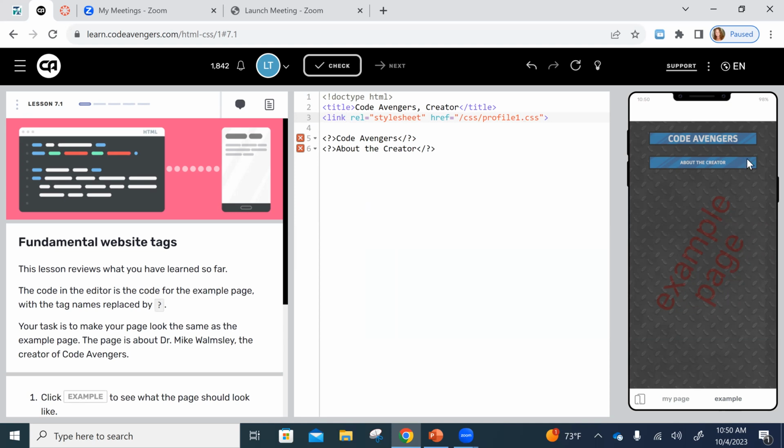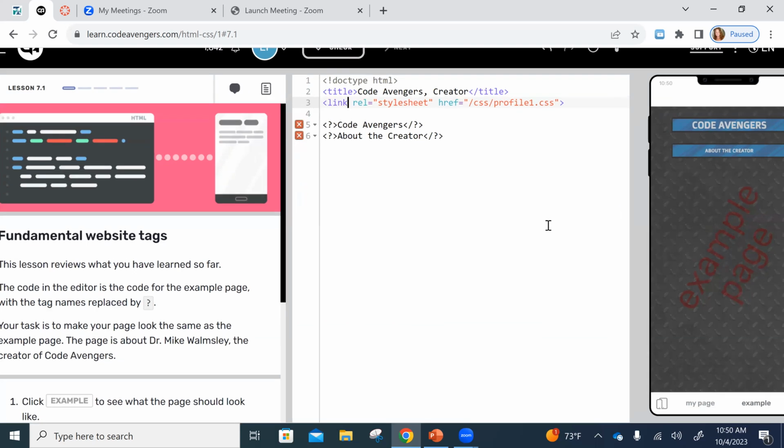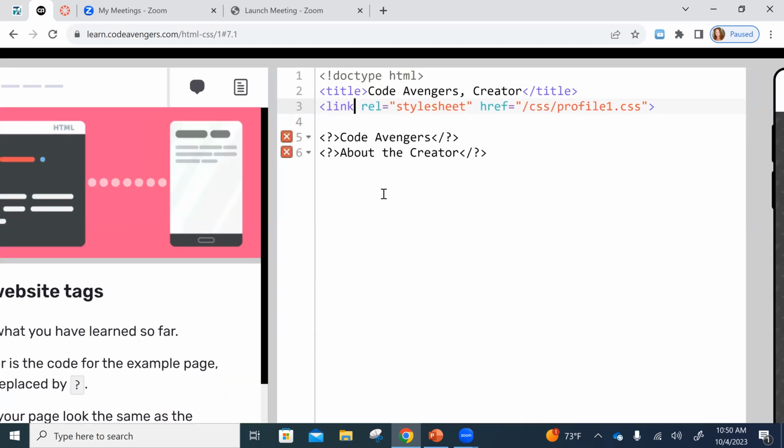H1, okay? Then I've got my subheading here. And normally it goes from 1 to 2 to 3 to 4, unless Code Avengers tells you all of a sudden in the middle of the page to use an H4. But what can we assume our subheading is going to be? Which level heading is that going to be? H what? 2. Okay, we can just assume that that's an H2, and we can compare it and see if it's the right size. So on line 5, that's our H1. Line 6, that's our H2. Then we'll see if it looks like it's the right size. So there's my H1. I'm going to close my H1. Here's going to be my H2. I'm going to close my H2.